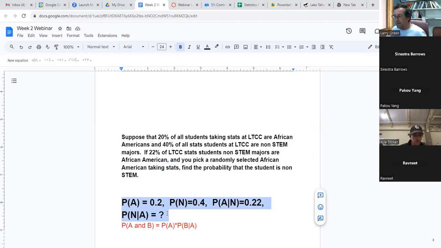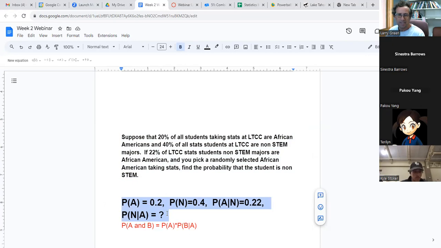That is literally the hardest part. Yeah, question? So it says P of A given N, and then P of N given A. The second one and the first one are different just because they're in a different order. The way you read the first one in words, that's a really good question because you're just at the beginning of this, is: what is the probability of being African American if you're told the person is non-STEM? The second one is: what is the probability that a person is non-STEM if you're told the person is African American? Do you hear the difference between those two? Those are different equations, because that first one would have been the probability of A multiplied by the probability of N to get to that 0.22.